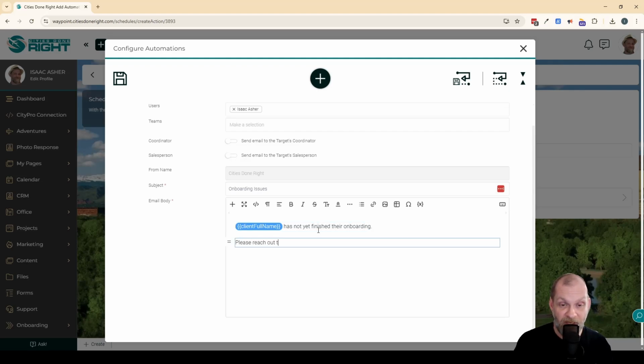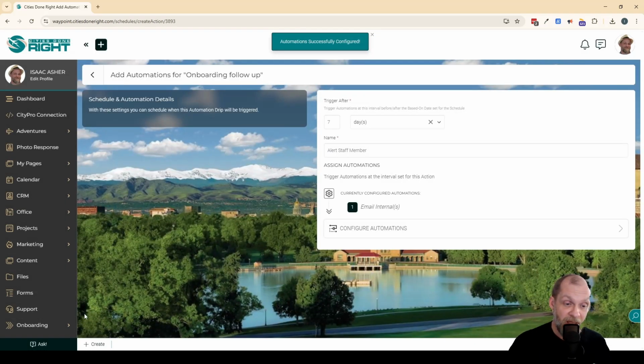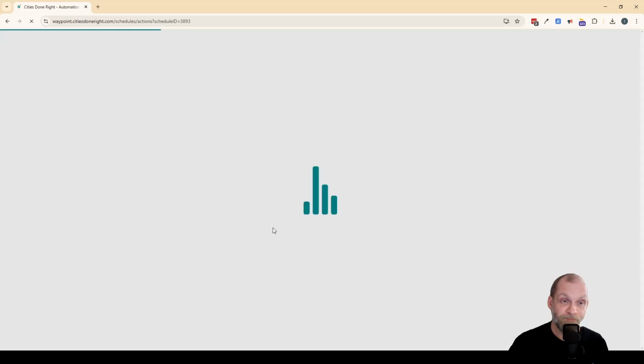Please reach out to assist. Because if they haven't finished this by 10 days, we figure something must really be wrong. So now we're going to draw in the staff member and get them involved. Okay, so I'll click the Save button up here to save that automation, and then the Create button to finalize the automations.